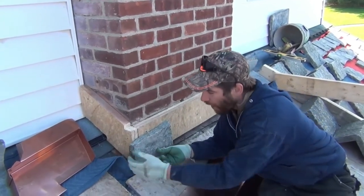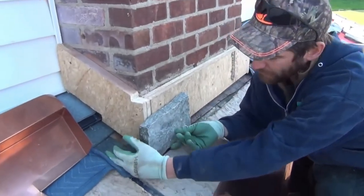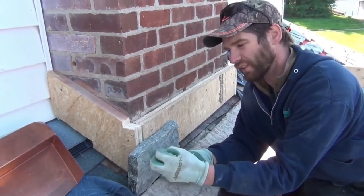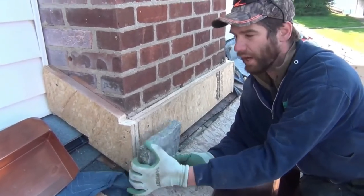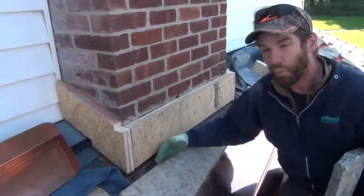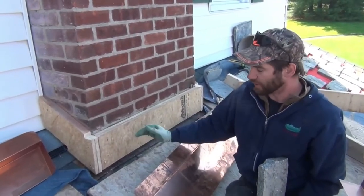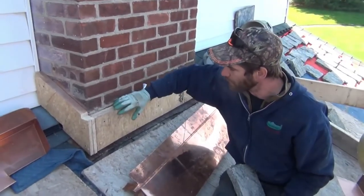The other reason is significant: all that water, rain, and snow — particularly if your stone is down in this low area — you're going to get water in behind your stone and it's going to start deteriorating your mortar. Frost can pull it away. If you have a valley or a cricket behind there, you just don't want stone way down here. There's a reason that for the last couple centuries they've flashed chimneys beyond just simple step flashing.